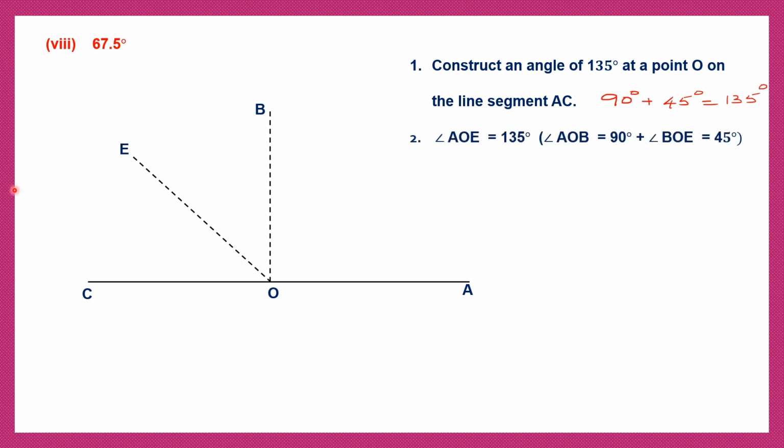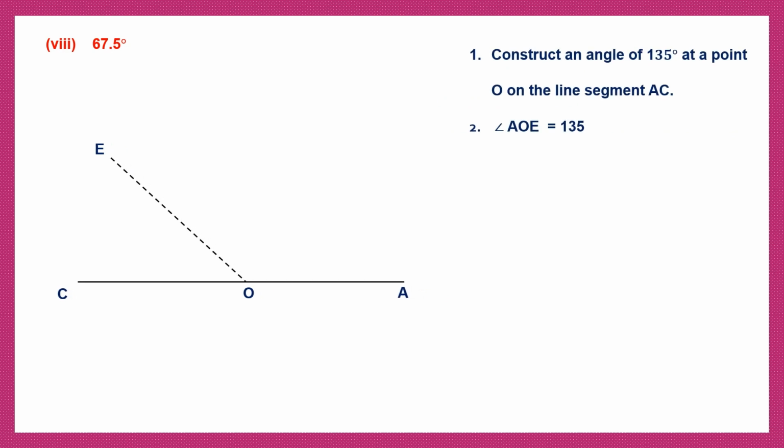So now what do we have to do? We have to bisect. Okay, so first remember this, how we got 135. So now the next thing to do is bisect this 135 degrees. Only that we are keeping, we have removed all the others. We have only 135 degrees. Now we are going to bisect it and get 67.5. How do we do that? Draw the arc and then you have P there. P and Q, the 2 points where the arc is touching the line AC.